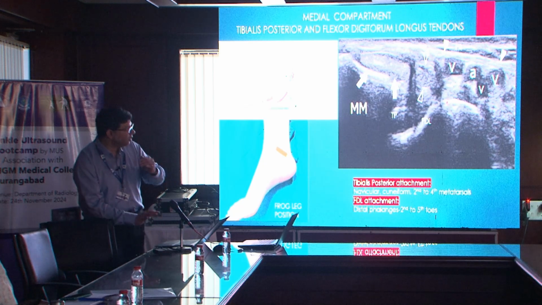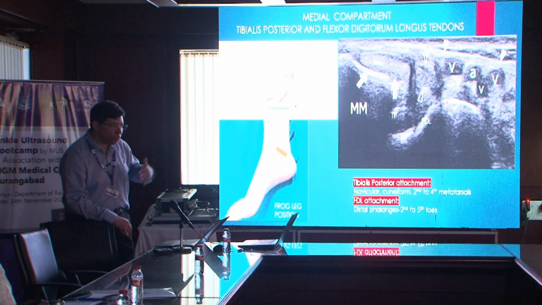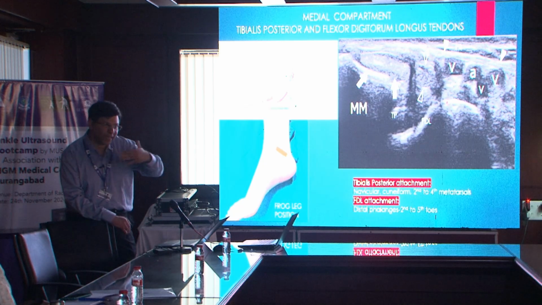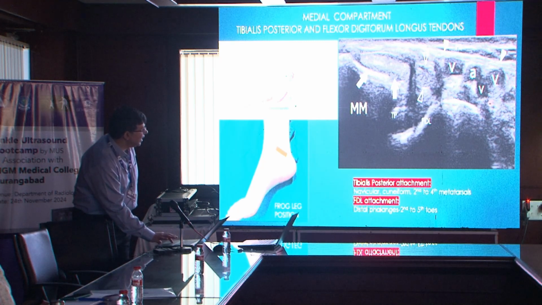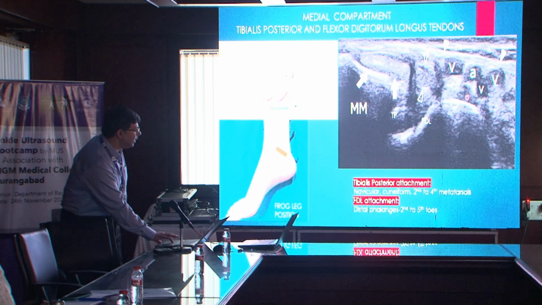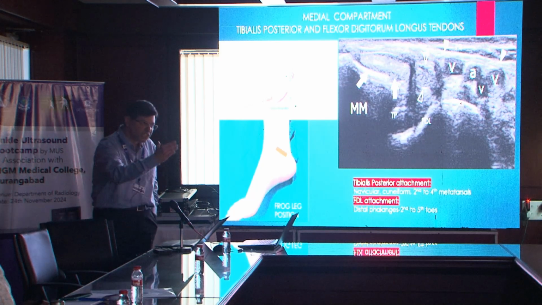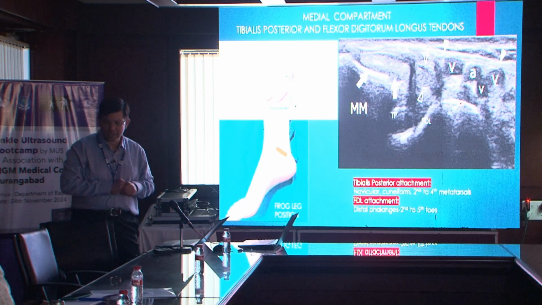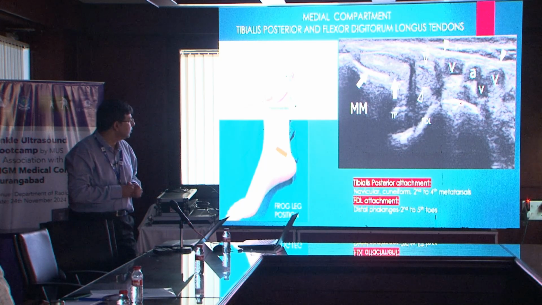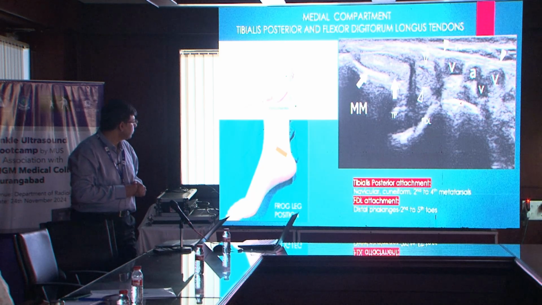The flexor hallucis probably will not be seen in the same plane. You have to move your probe slightly more posteriorly. So you have the neurovascular bundle here, and you can also see the posterior tibial nerve just below the neurovascular structures, which divides into the medial and the lateral branches.